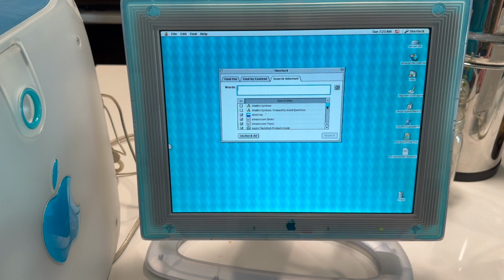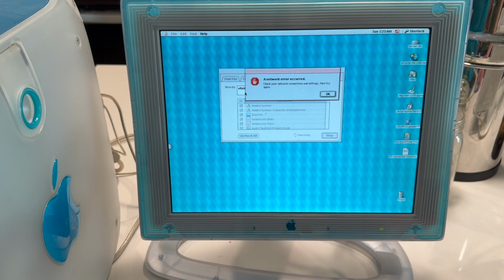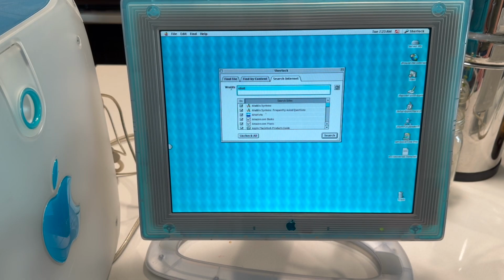So you can see we've got a list of a bunch of different websites that you could activate or deactivate by checking the box. Then you could type a search term like, let's say, eFoil inside of there, and your computer would go out and connect to all of these different websites that you have checked here, and attempt to send the term eFoil to them. It would get the results back, which actually came back as HTML, and it would parse them out and display them in one unified interface.